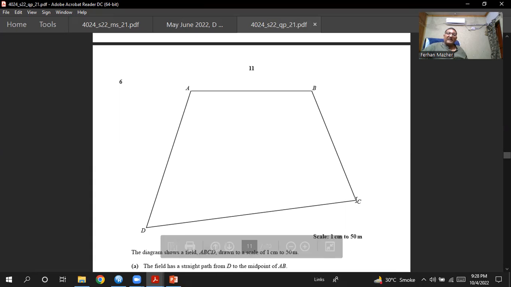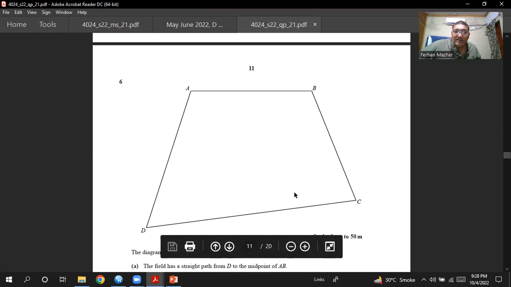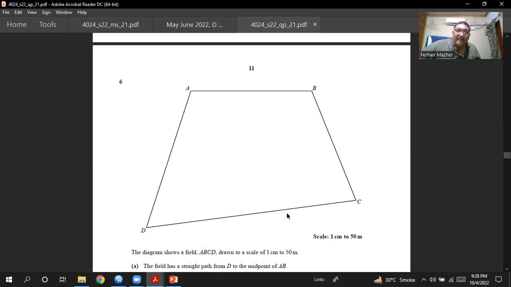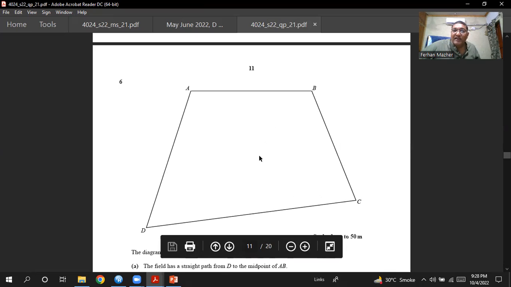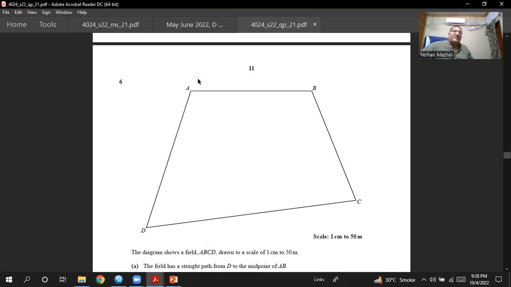So put the needle of the compass here, open it a little bit, and mark an arc here on this BC. Then mark an arc on the DC. Then put the compass needle on the mark on the BC and put an arc here. And then put the compass on the mark on the DC side and draw an arc here. Then where these two arcs intersect each other, join it with this vertex C, and that will be the angle bisector of the BCD.